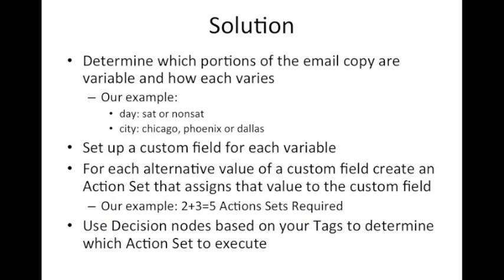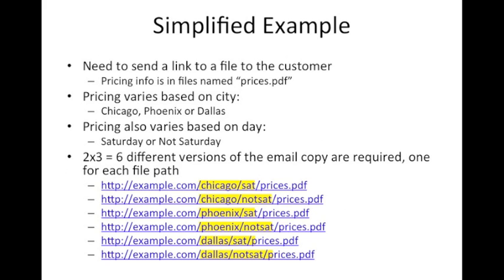Now, let me just mention that this example actually derives from a real-world example, where all the scenarios that this customer I had required would have resulted in 60 different versions of the email to be maintained, and obviously that's not manageable because email copy tends to change frequently. By implementing some techniques that I'm demonstrating here, I was able to get that down to a single version of the email copy, which is much easier to maintain.